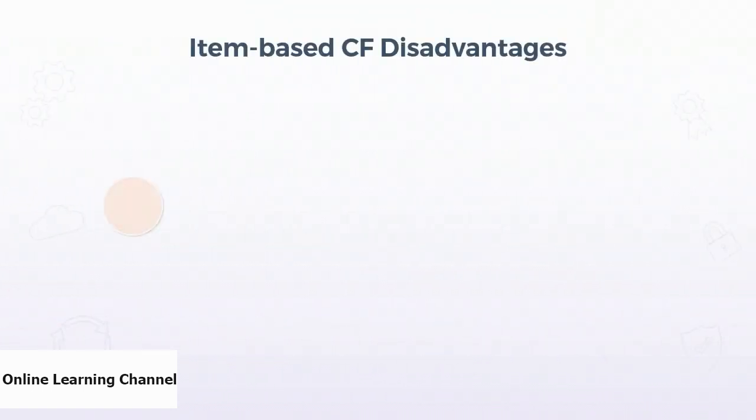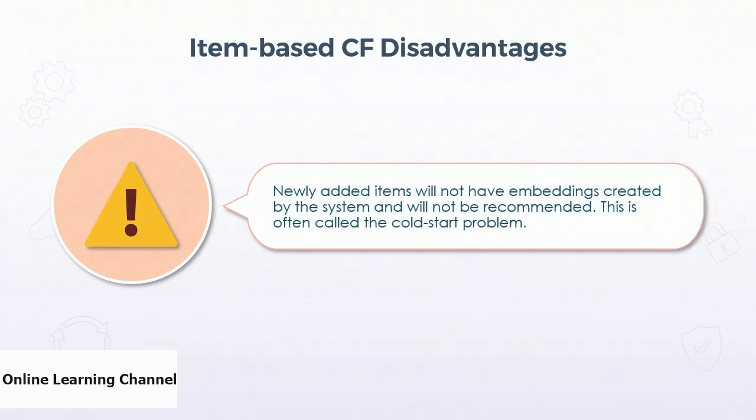It also has some disadvantages. Let's see what. It cannot handle fresh items. The prediction of the model for a given user-item pair is the dot product of the corresponding embeddings. So if an item is not seen during training, the system can't create an embedding for it and can't query the model with this item. This issue is often called the cold start problem.